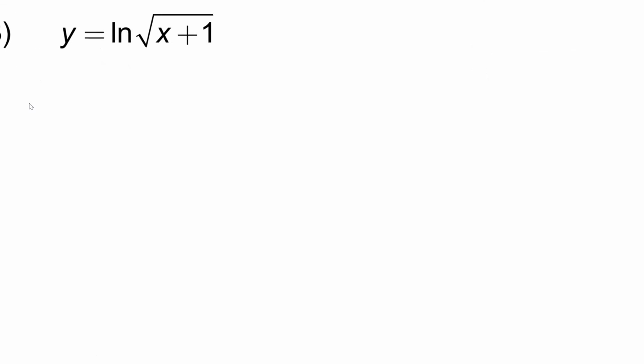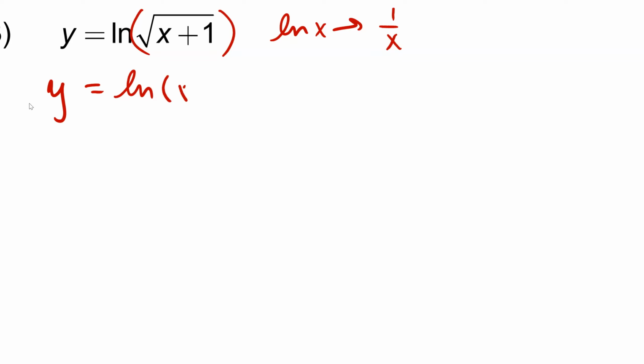So, y prime. If I just had ln of x, the derivative would be 1 over x. So I have ln of root x plus 1. So maybe it would be easier if I wrote it a little different. Let me say ln of x plus 1 to the 1/2 power.